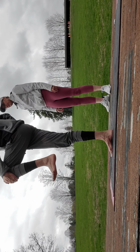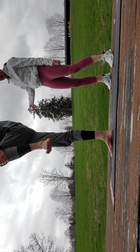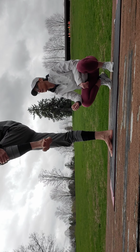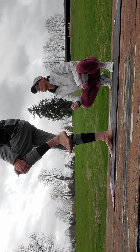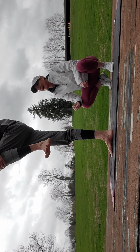Open up. Extend your right arm to the right side of the room, grounding down to lift up. Pull your leg muscles to the bone. Breathe in. Come back to center.